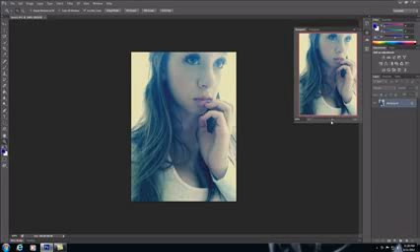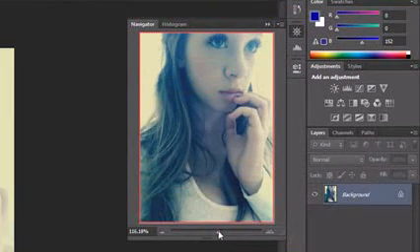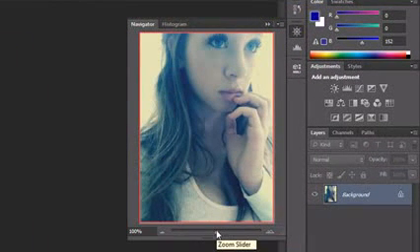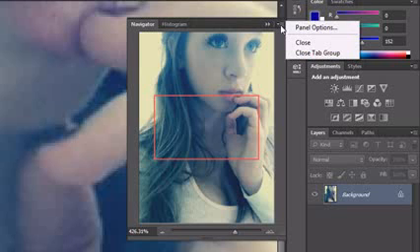So aside from that, as you can see, earlier I talked about this little red box. Now, red is a pretty cool color, and this little red box contrasts with a lot of typical pictures. But what if you're working with a photo that's taken in the morning where there are a lot of reds, or maybe you're just working with a graphic and there's a lot of red colors in that? Well, then this red box can get kind of confusing, and you may want to change it to a different color. So to change this red box to a different color, you need to use the option menu right here and choose panel options.